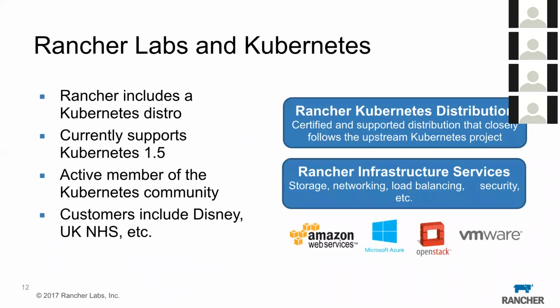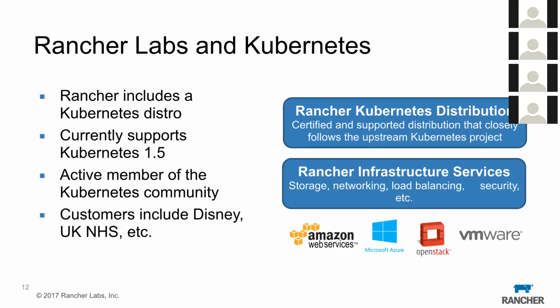So here's how Rancher solves this problem. We ship with our own Kubernetes distribution in Rancher, which is currently 1.5. We are also an active member in the Kubernetes development community. And some of our customers include Disney, the UK National Health Services, and other big enterprises and government agencies.